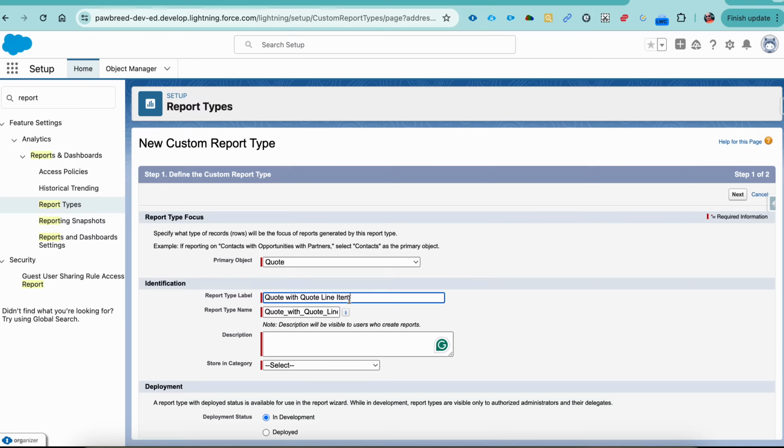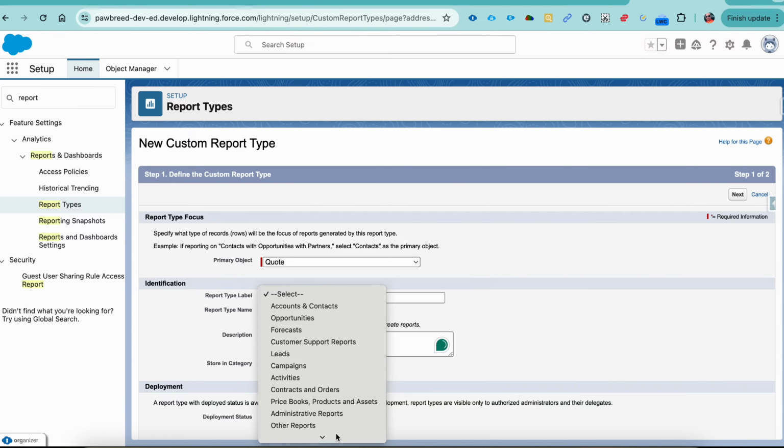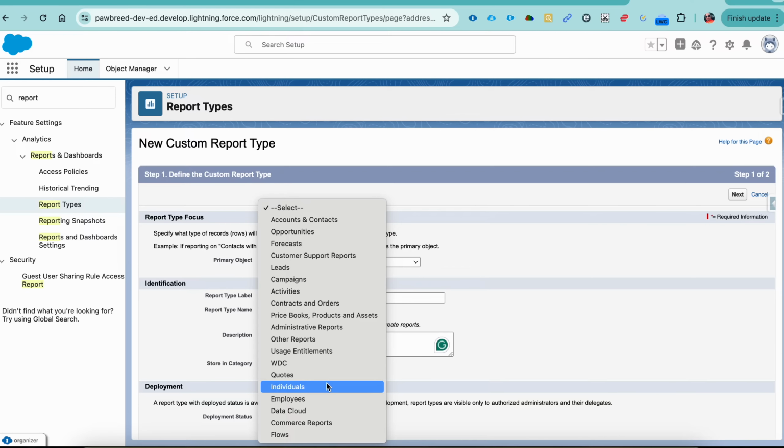Just put the same name. And let's save it in the other reports folder.